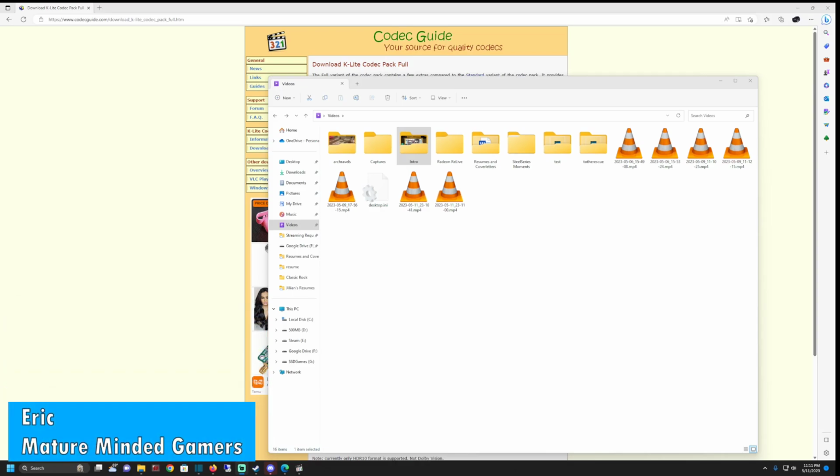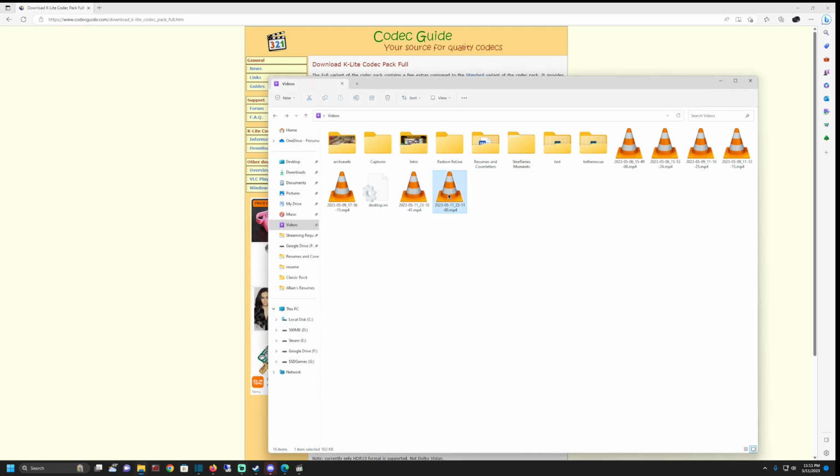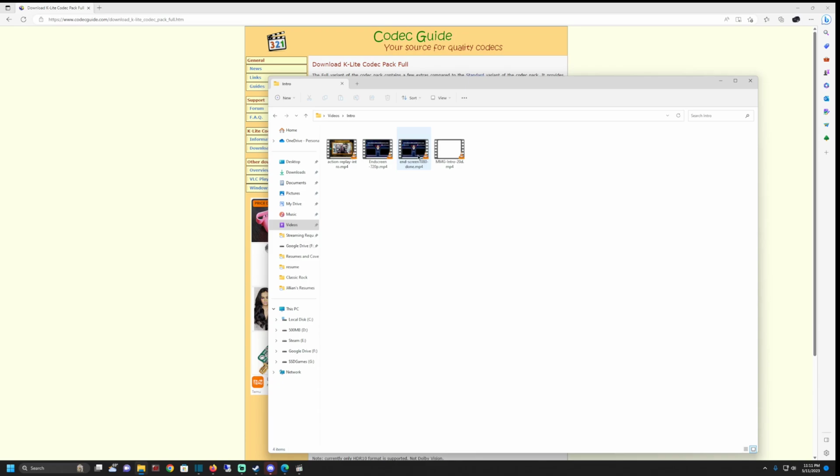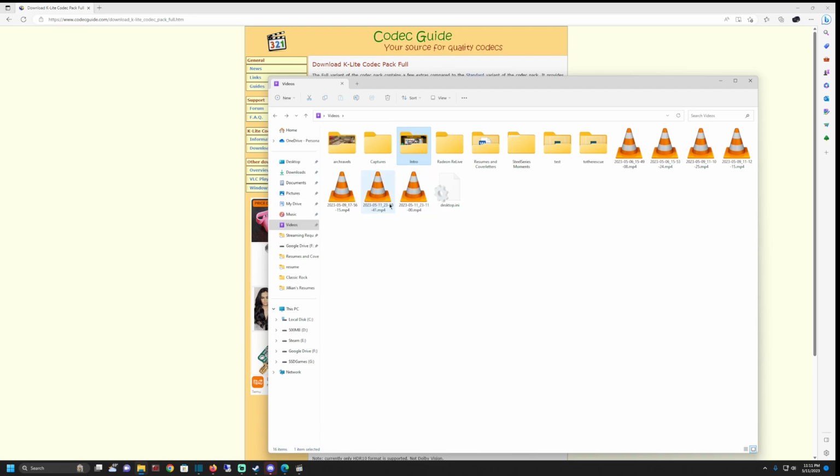I am doing a how-to on getting icons back for video files. I don't know what happened on my end, but for some reason now when I record a video, they show up as the VLC warning cone right here instead of what I used to have, which was a preview or a thumbnail of the video like this right here, which is very helpful when you're editing so you can find the videos that you want to edit a lot quicker than ones with icons that just have these, you know, the dates.